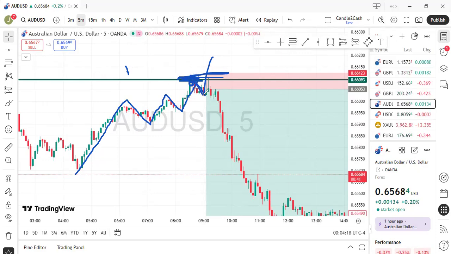So the market came down again. Actually, if you go in a low time frame like 2 minutes or 3 minutes, it becomes very clear. But let's just use 5 minutes. So the market came down, touched it again the second time, and gave us our double top. Not able to break it.